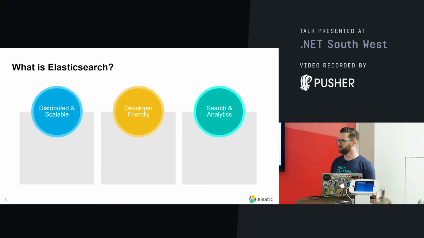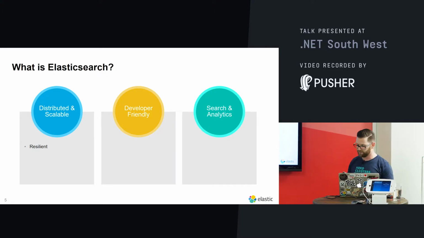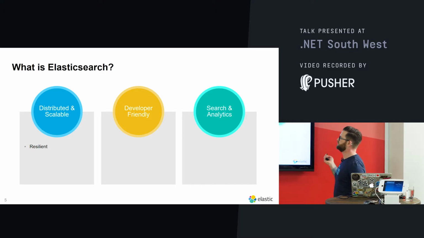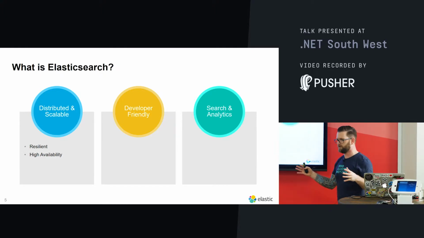So what is Elasticsearch? About half of you had already used it before, which is pretty cool. Essentially, Elasticsearch is a distributed search analytics engine. That's pretty much it in a nutshell, but what does that actually mean? We can break it down into three areas. It's distributed and scalable, it's resilient, so there are mechanisms in there to ensure that the cluster remains operable when certain scenarios happen. It's highly available, so in the event that one of the nodes within the cluster goes down, you still have all of your data, it still operates in some capacity, and you haven't lost anything.